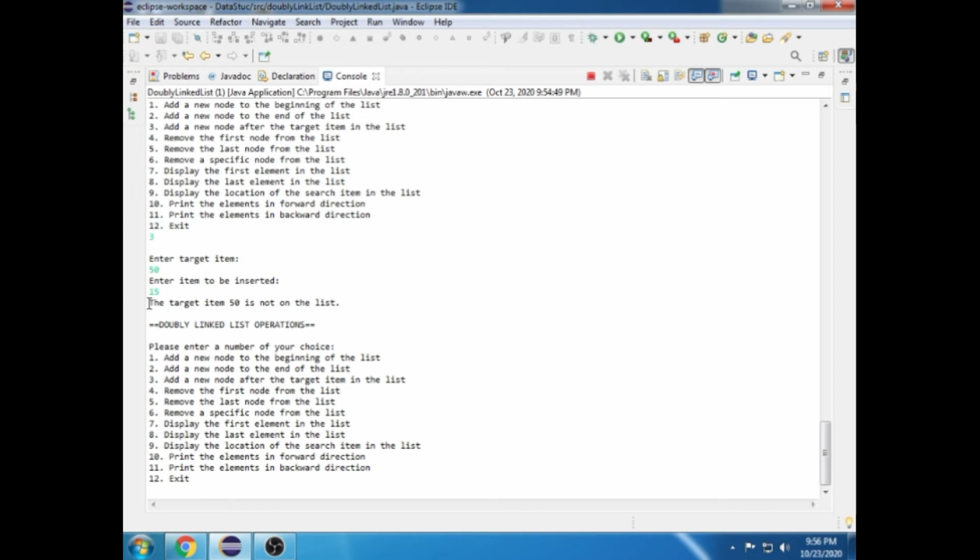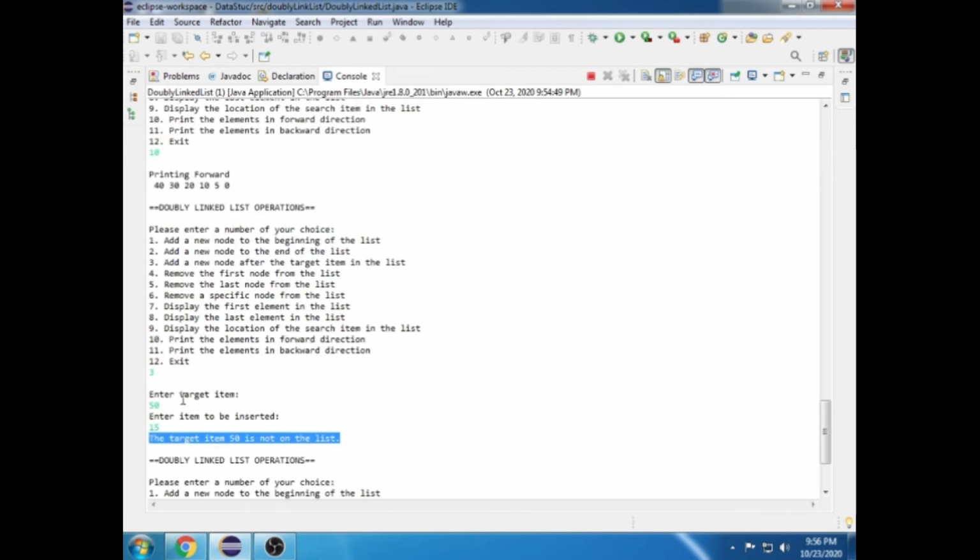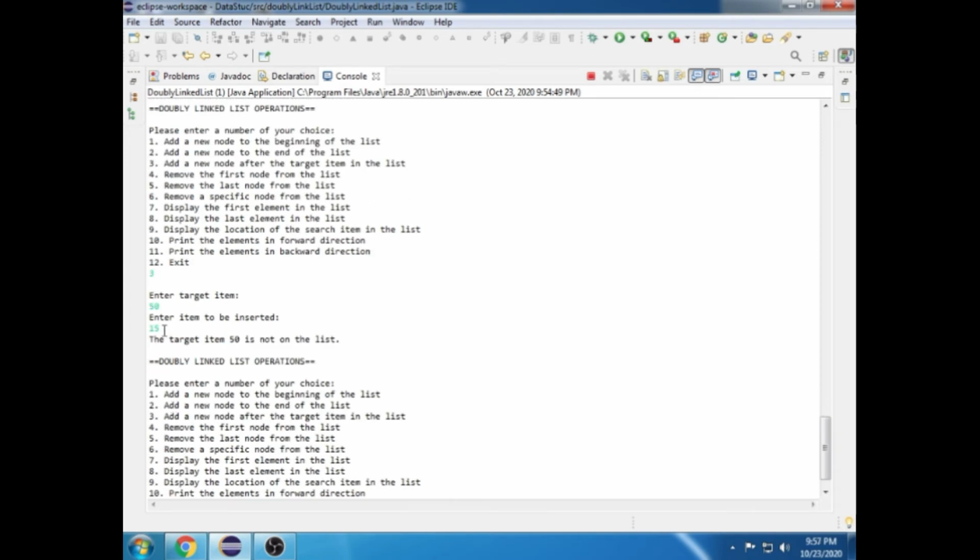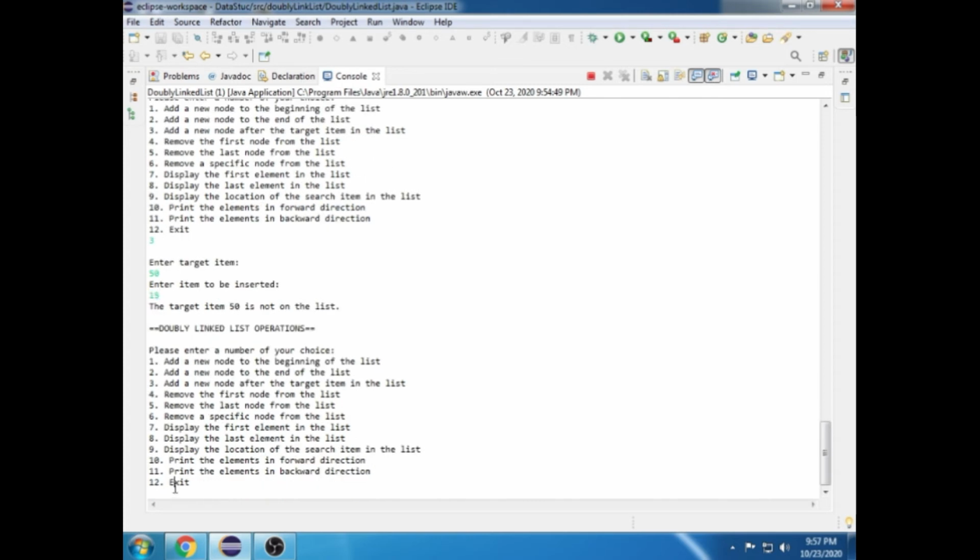The result is that the target item 50 is not on the list, so the 15 is not inserted in the list.